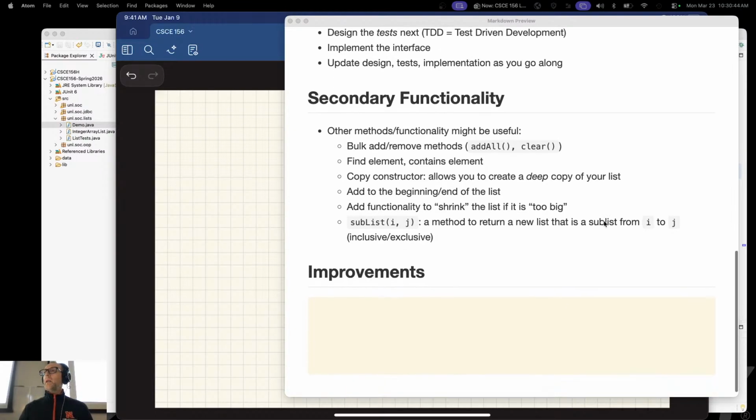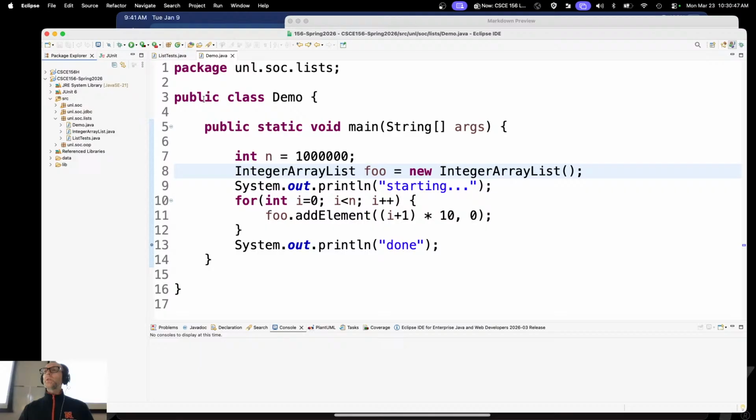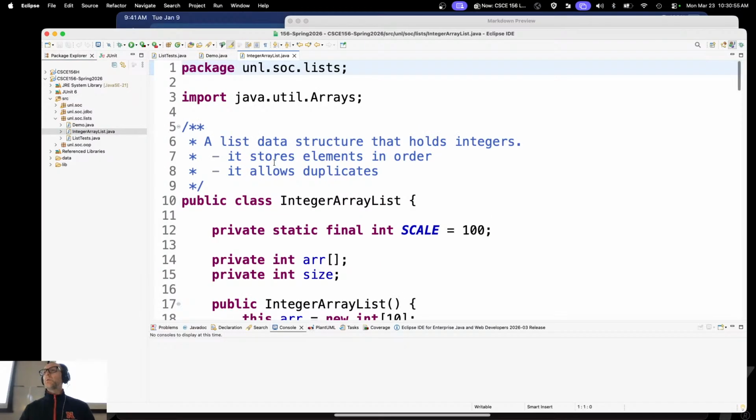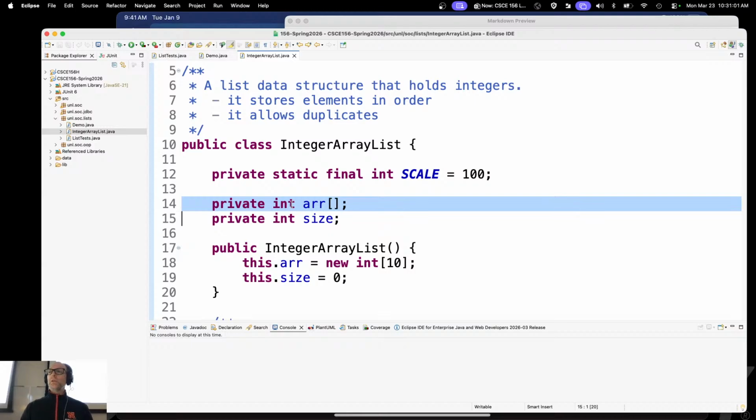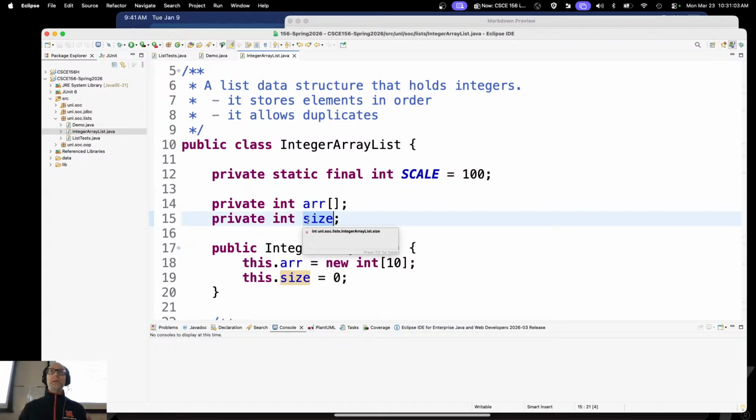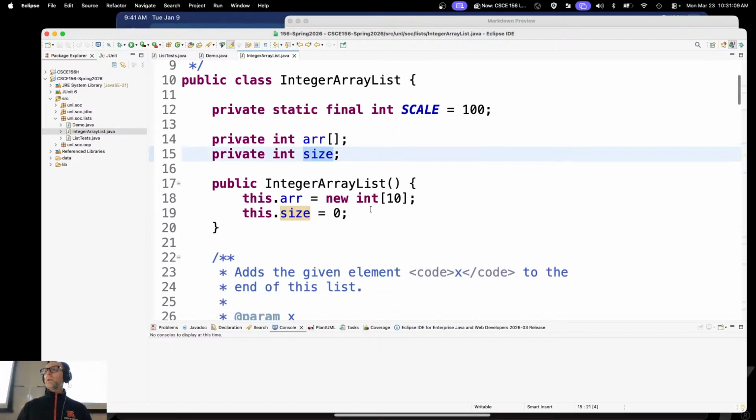Now, just to remind ourselves of what it looks like, let me come over here, and this is our demo where we're putting a bunch of stuff in here. But let's take a look at the actual list. We have an underlying array that is a bunch of integers. And then we also keep track of the size, because the size of the array is not the size of the list. That's the capacity of the list. Initially, we set it equal to 10, so it can hold up to 10 elements. When it got full enough, we called this other function that expanded the list and increased the size of the array by creating a new array, copying everything over into that new larger array.